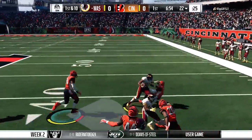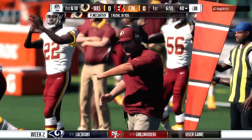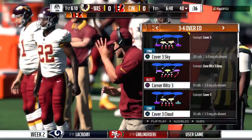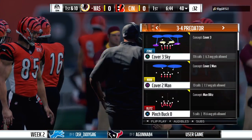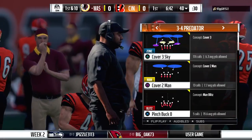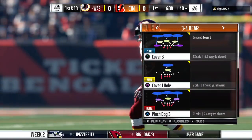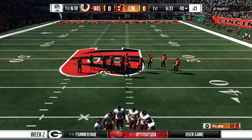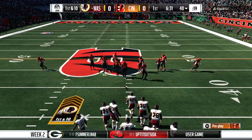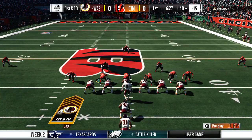They find some open field here. And down he goes, but he takes it up to the 40. He got 18 yards out of that one, and it gets him a new set of downs. This running game's so important for them, and they know that. It helped lead him to a victory last week when he was over 100 yards. Let's face it, it's their identity, and that's what they want to play to. They want to be that team that runs the ball really well each and every week, and right now we're seeing a pretty good pattern of that happening.